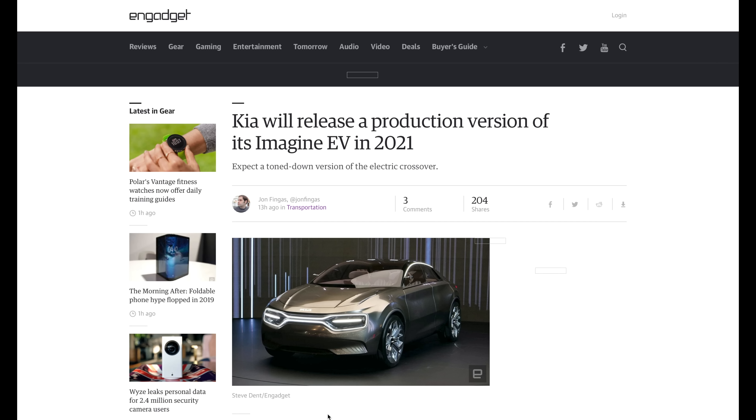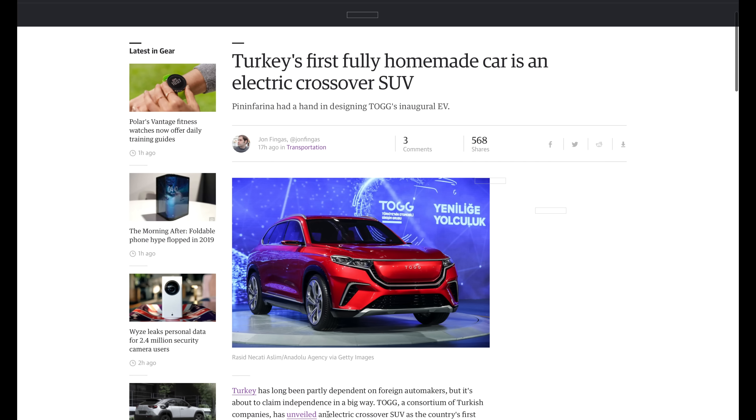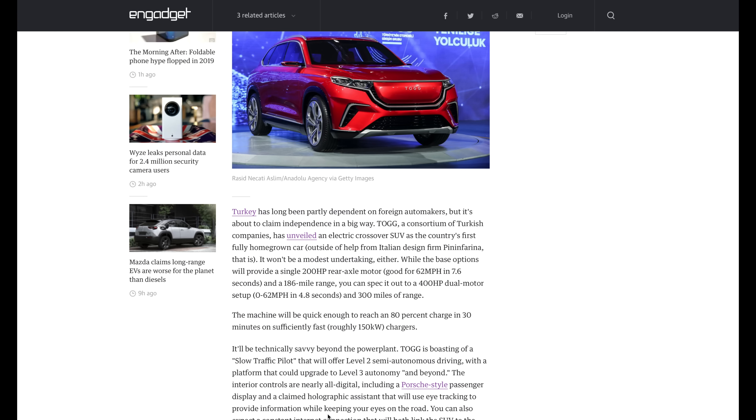Let's talk about some electric vehicles. Kia's Imagine electric vehicle is coming out of concept phase and moving into production phase, with the car company saying it'll be in production in 2021. And Turkey is going to be producing their first car ever — an all-electric crossover SUV from TOGG. It looks like it'll have pretty decent specs: zero to 60 in around 7.5 seconds and a 186-mile range at the base model, with the higher-end model doing zero to 60 in around 4.8 seconds with a 300-mile range. Respectable for a first all-Turkish EV. Looking at other car companies who've made electric cars, such as Nissan and Mazda, their efforts have been less than stellar.